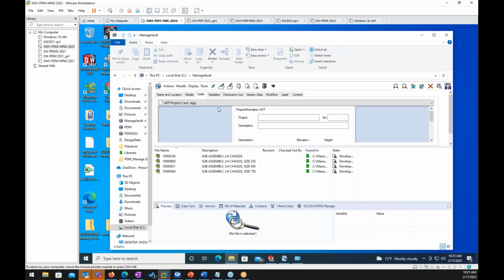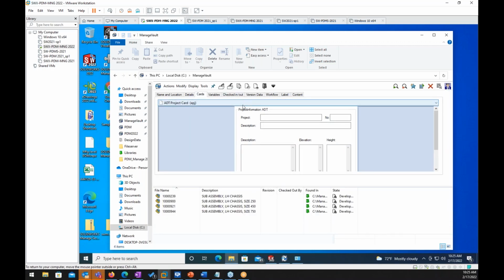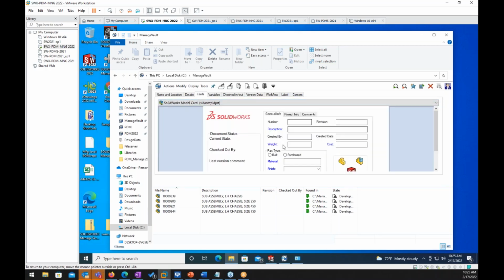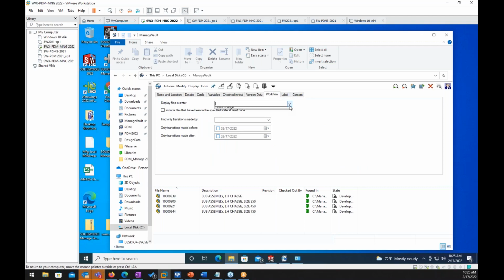You can search on data cards. For example, for any information on a data card that you can remember, you can pick the specific data card that you want to use and enter search criteria in this dialog box as well. You could even search on the workflow. If you've got different workflows, you want to find out what's approved, what's in development, or what's under change, or whatever workflow status you have, you can search by that and find documents by that as well. And any of these you can combine with each other to create and/or conditions. Okay, let's see what other questions you guys have.